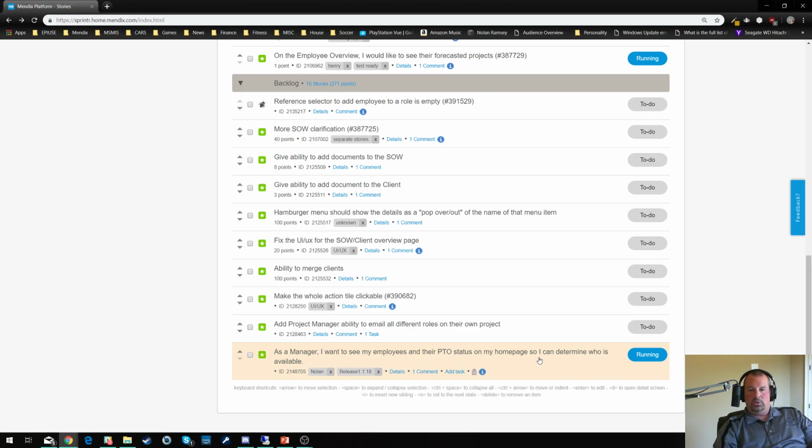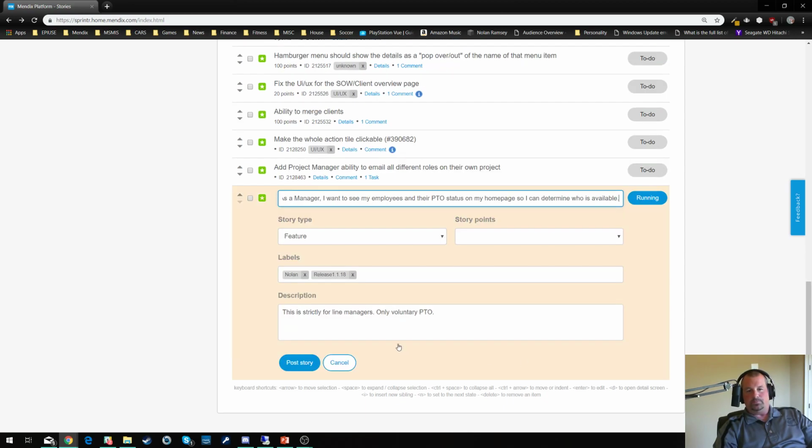So the other thing that we would use this for is to communicate workflow. So I might come in here and add something that says test ready, right? You can see there that I've got one. So I add the test ready label. Now, what is that useful for? If a tester or a product owner comes in here and does that filter up at the top and sees any stories that are marked test ready, they know, okay, there's something I need to go test today or right now when I have this availability, and I'm going to go run my tests on it. They'll look at the definition of done and determine whether or not it passed the test according to the specification.